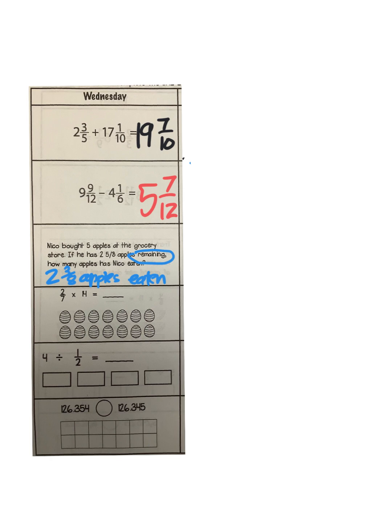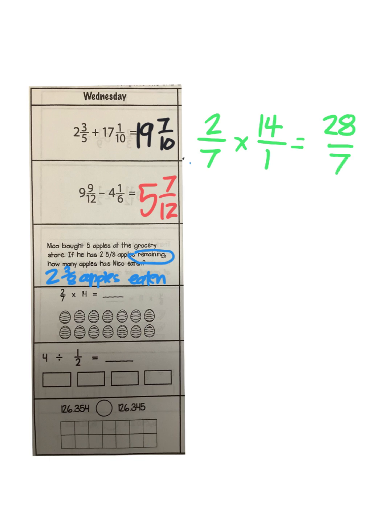Number 4, we have 2/7 times 14. We have a model there, but if we take a look at 2/7 times 14, we can turn that 14 into a fraction by adding a 1 as our denominator. So now I'm going to multiply straight across. I know that 2 times 14 is? 28. Very good, guys. 28 over 7.